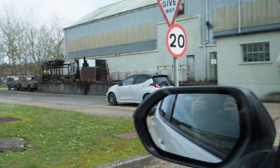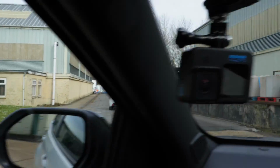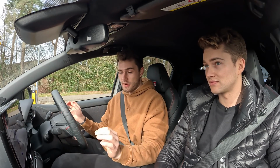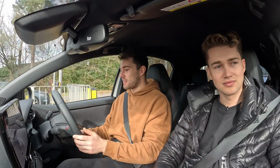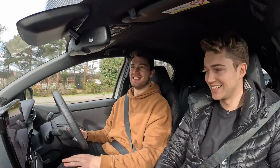Driver's experience, 60 seconds, go. Wish there was a heads-up display. There is a heads-up display in the Premier Edition. There isn't on this. Nice bigger 10.5-inch display screen in front of me, easy to see. Reversing camera could have been a little bit better quality, but it wasn't bad. Driving position, really nice, spacious. Can see out all the windows super clear. Very stiff suspension, which is nice. I think you're going to be able to control it on the back roads very nicely. It's simple, it's easy, it's clean. But it always starts in EV mode, and I didn't know if the car had started or not. Confused me, but that's the first time thing. That's my 60 seconds, done.